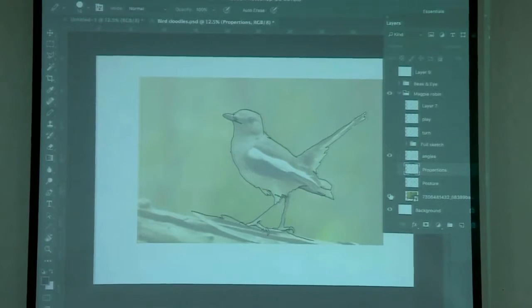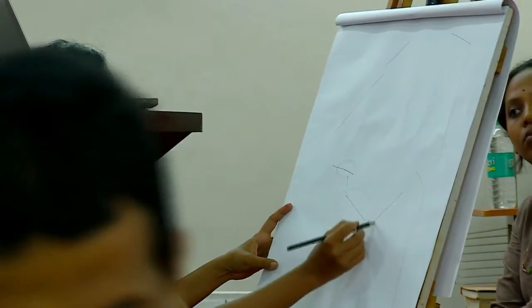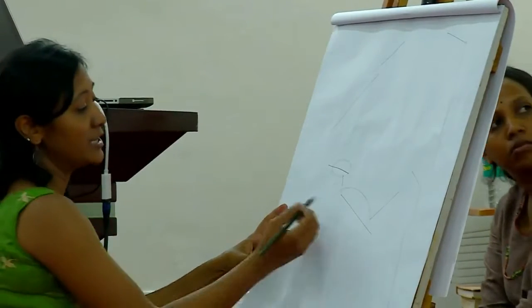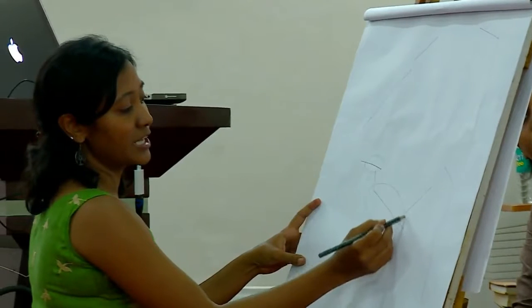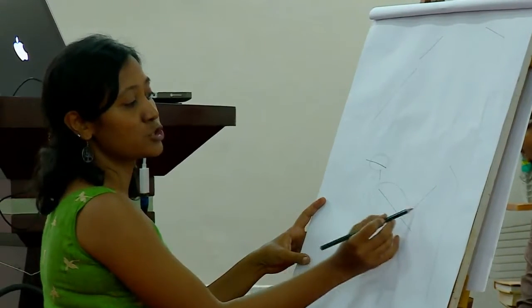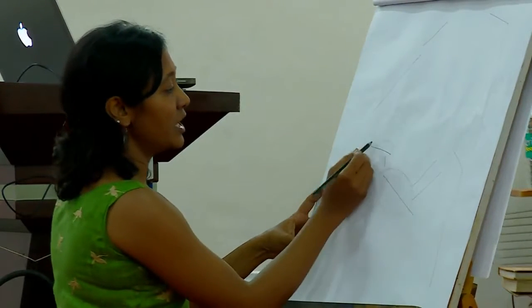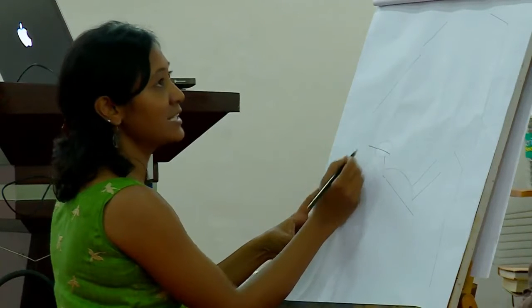Okay. We have the form of the bird, and I've done these posture lines. So I'll do one oval for the head, and then one big oval for the body, alright. I realize that the tail has gone too low down, and look at the distance between the head and the tail, it's not so much, right? So this is when I can adjust it. This is where the tail will come. Now we'll start adding in all the angles.